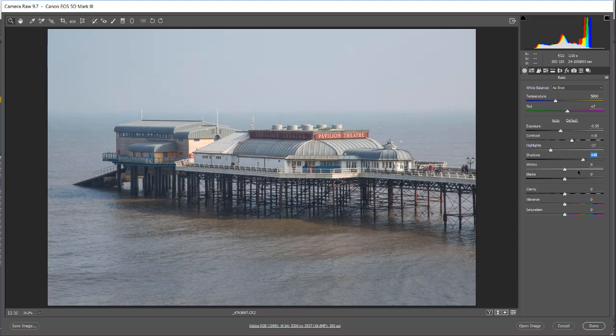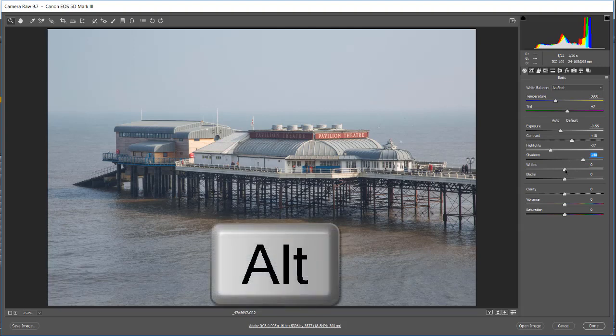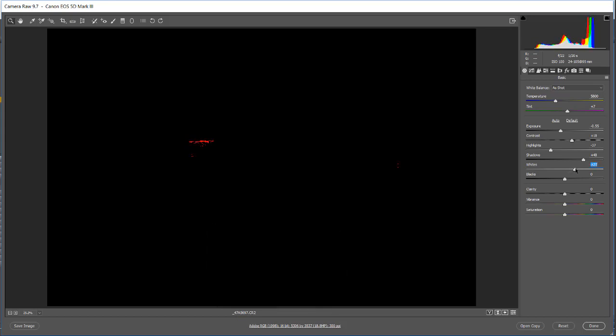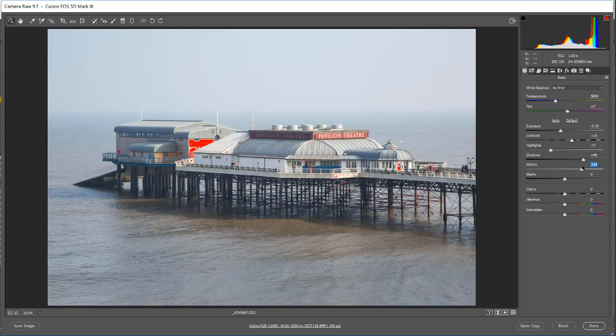Looking a bit better. Now the white and the black point, well, what I'm going to do, I'm going to hold the Alt key down and click on the white slider, and I'll just drag it out until it starts to clip. And by clipping I mean that you can see those little colours appearing. That's when it's starting clipping, and something like that.